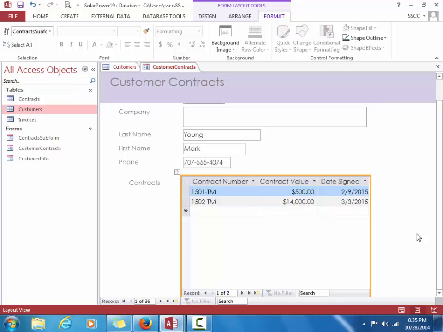Scroll down and you can see the bottom of the subform. Okay. Drag the top edge of the form down 3 rows. Then drag the table move handle up until the pointer is to the right of the label contracts.